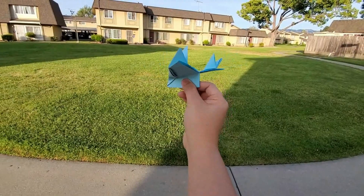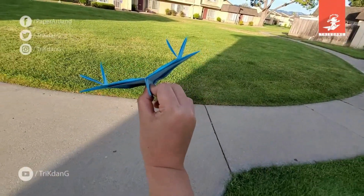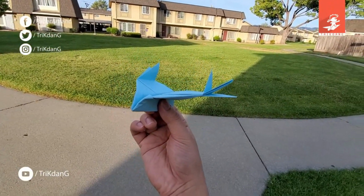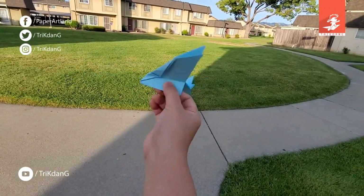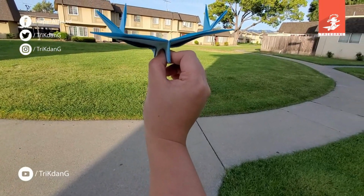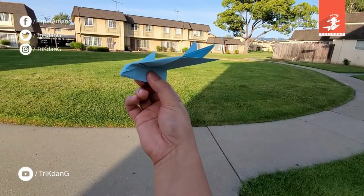Wow. And today I'm going to share with you guys an awesome paper airplane. This is a very unique paper plane that I ever created, and to fly the plane is even harder. To throw the plane, hold it right here. If you throw it hard, it's going to fly. If you throw it too light, it won't fly, but you need to release it in the most gentle way. So hold the plane right here.